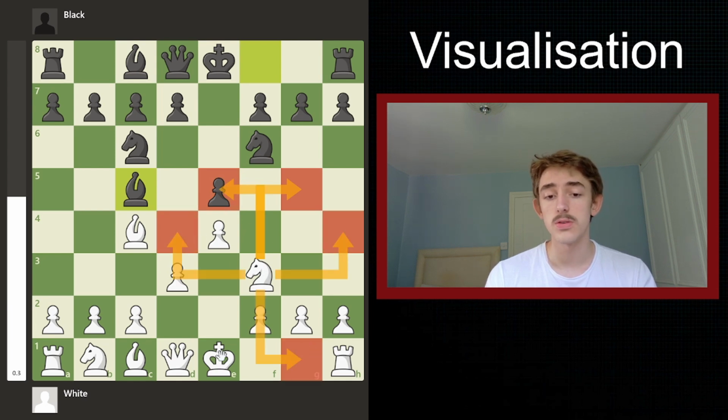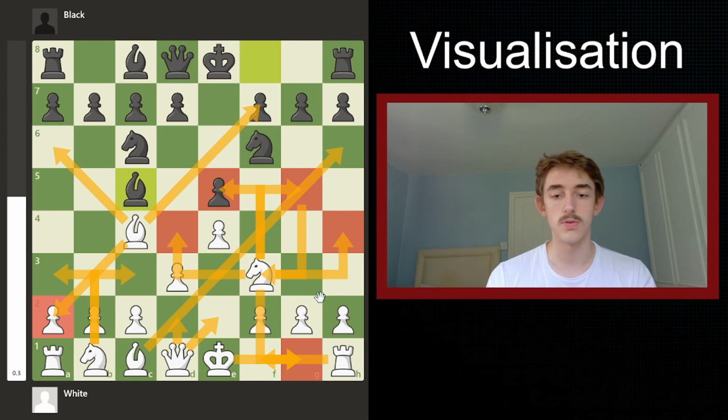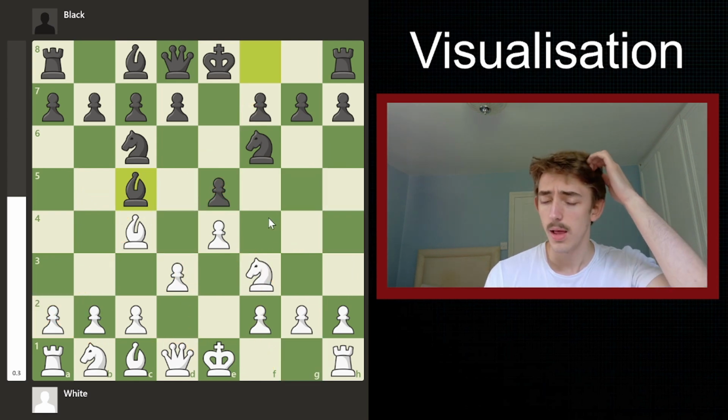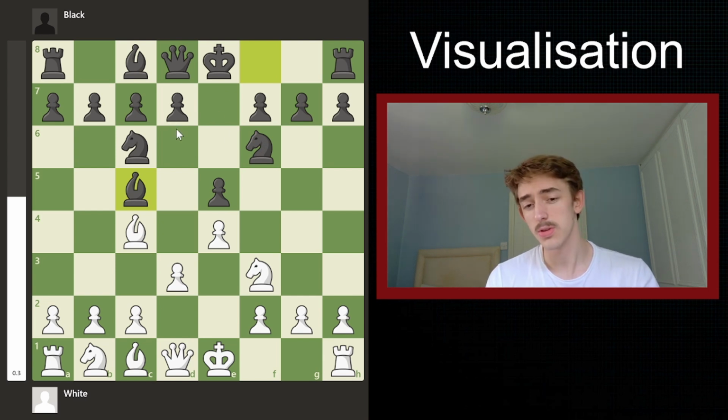So if I draw all of these arrows, of course the knight cannot go here because there is a king here. But if I draw all of these legal moves and then I do that for all of white's pieces, so it's just everything, and you can see all of the legal moves. The queen can move all these squares as well, the rook can move here, and of course all the pawn moves as well. But you don't want to put yourself through the pressure and the hassle of having to recognize all of those moves at once, and additionally having to recognize all of the legal moves, more importantly, by your opponent's pieces.